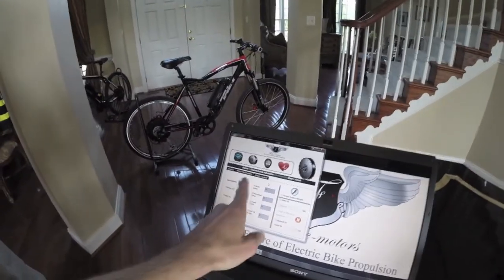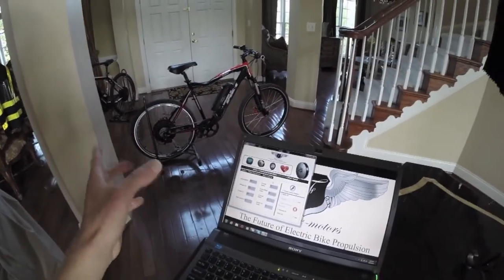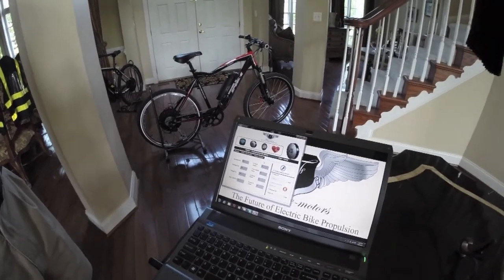It was really neat because you can actually change from a high speed configuration to a high torque configuration if you're climbing. You can also change the torque sensor so that it can either be really sensitive — as soon as you start pedaling it takes off — or a little more subtle to give you more of a workout. Yes, you have infinite possibilities when it comes to torque sensor operation. You can have certain settings for an expert rider, different settings for a beginner rider, allowing you to fine-tune the riding performance as per your level of expertise.